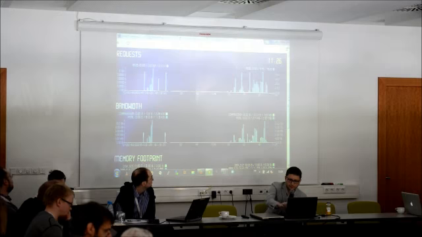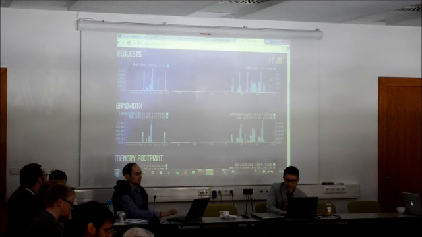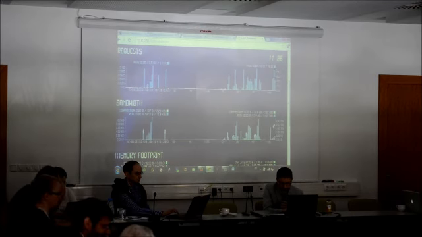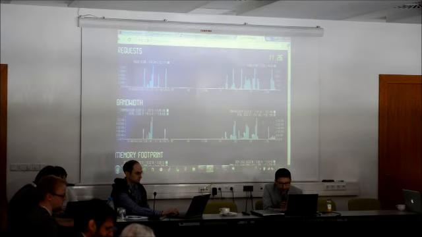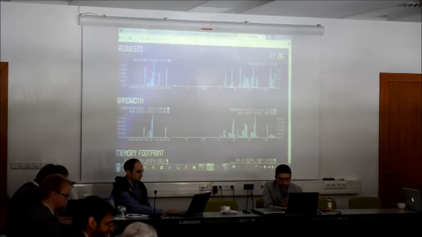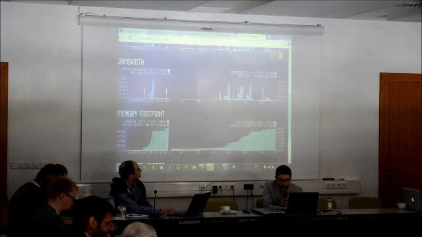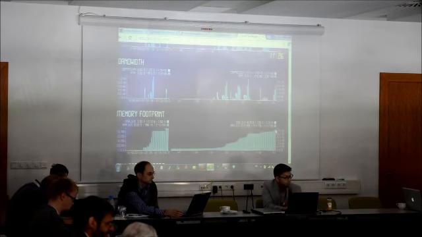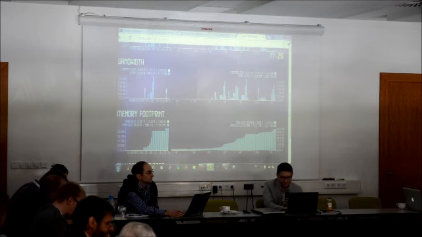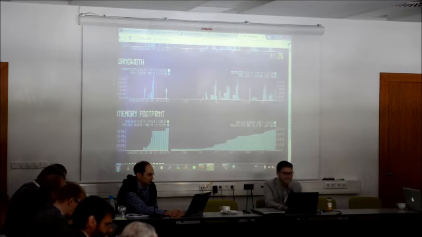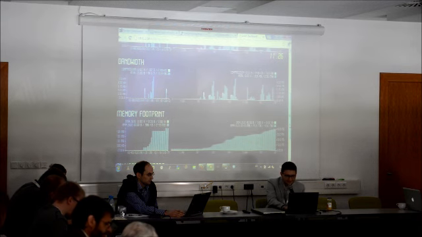So first line is requests per second. Second is bytes or megabytes per second, depending. So here we have spikes at 2.5 megabytes per second, 40 requests per second in spikes, and we have 30 megabytes in the buffer right now. I'm now watching the IPC video on the IPC website. Okay. I hope it's not HTTPS, because if it's HTTPS, it will be discarded by the proxy. I don't think so. It's not the main page.